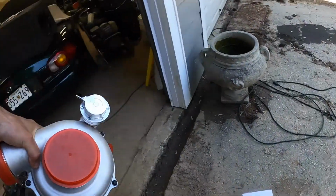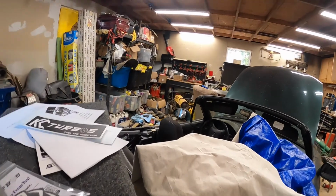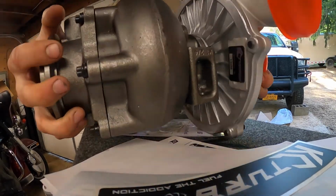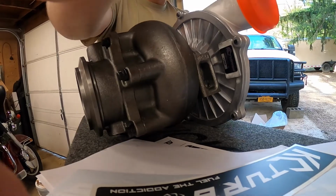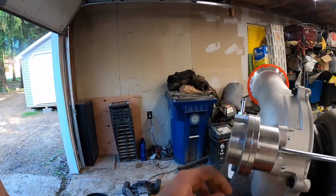Oh yeah. Let's put it right up here. We just forget how heavy these damn turbos are. Let's position this in a way it's not just gonna fall though. Yeah, like right there. Nice. Oh, YouTube, look at this. Man, this is what I should have got from the beginning.